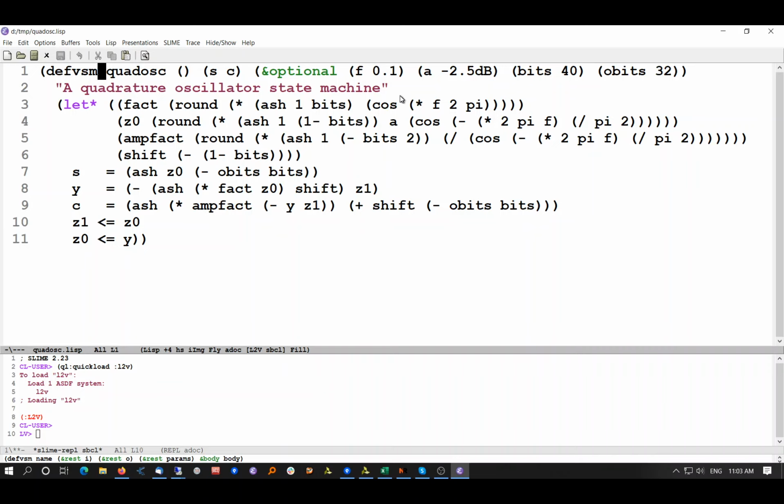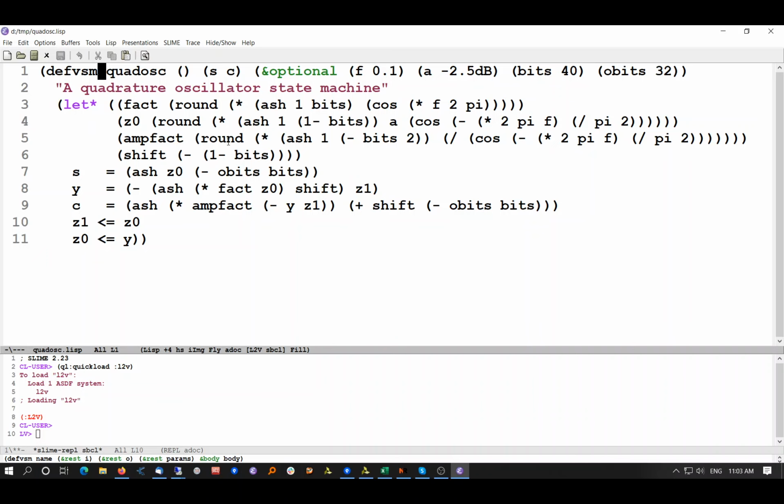This particular package, Lisp to V, uses my engineering reader package, which allows us to write constants and so forth in Lisp as though they were engineering strings. So Lisp knows what -2.5 dBs is, etc. And we can put a comment in the normal Lispy way you do that. Define a bunch of things.